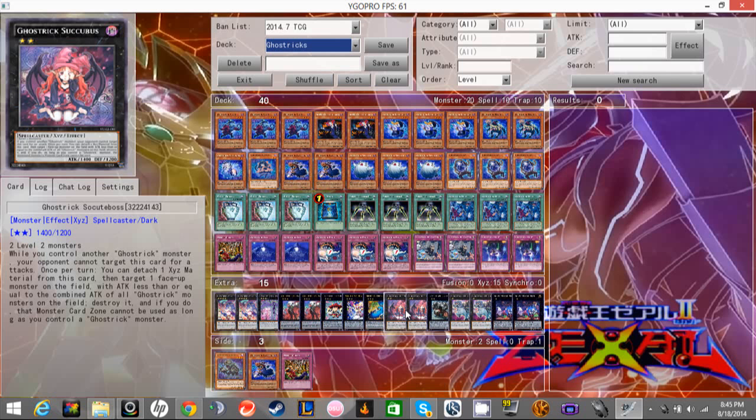Okay, so it protects itself. Once a turn, you can detach 1 XYZ material from this card, then target 1 face-up monster on the field with an attack less than or equal to the combined attack of all Ghostrick monsters on the field and destroy it. And if you do, that monster card zone cannot be used as long as you control another Ghostrick monster. Destruction for free, protection, it's adorable, and it locks down the opponent's field.